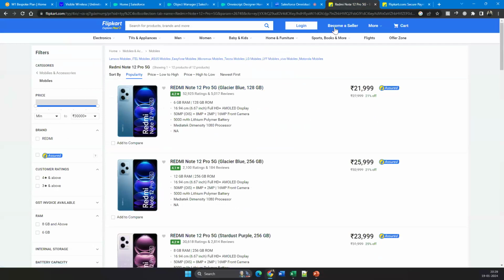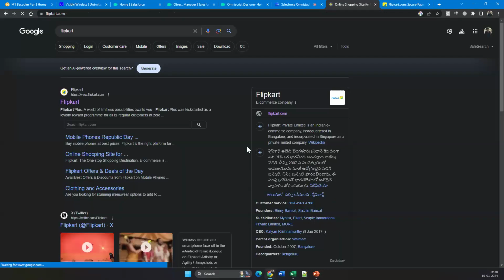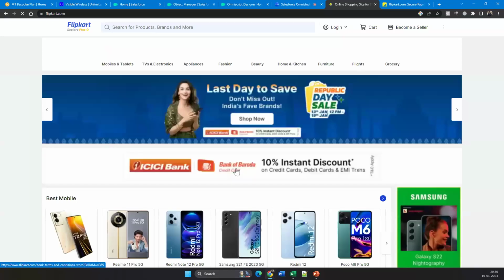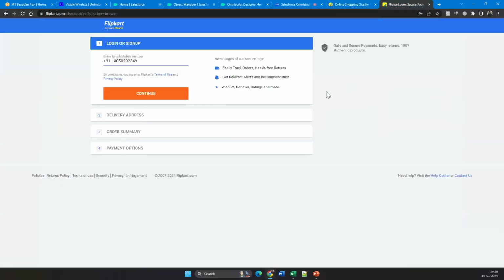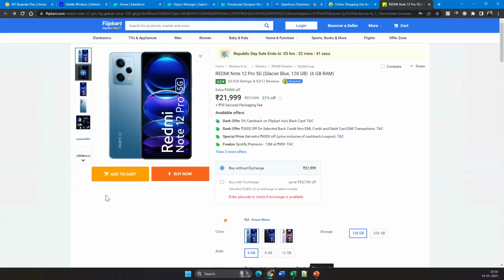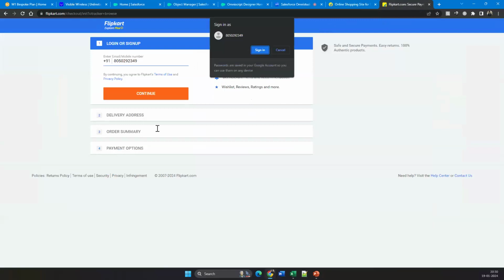It's nothing but a flow. When I say flow, that means when I first landed on this website, you landed on a specific screen. On click of any product, you'll go to that product details page where you see all the products. When I click on this button, it asks me to log in. When I log in, it adds to the cart and asks you to add the address. When I add the address, the next thing is payment. So it's a flow, right? You can build those business flows much faster using Omni Studio components.